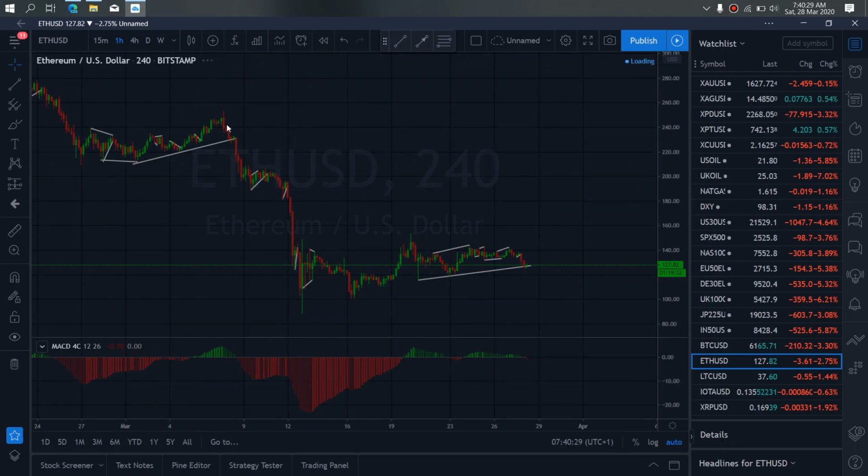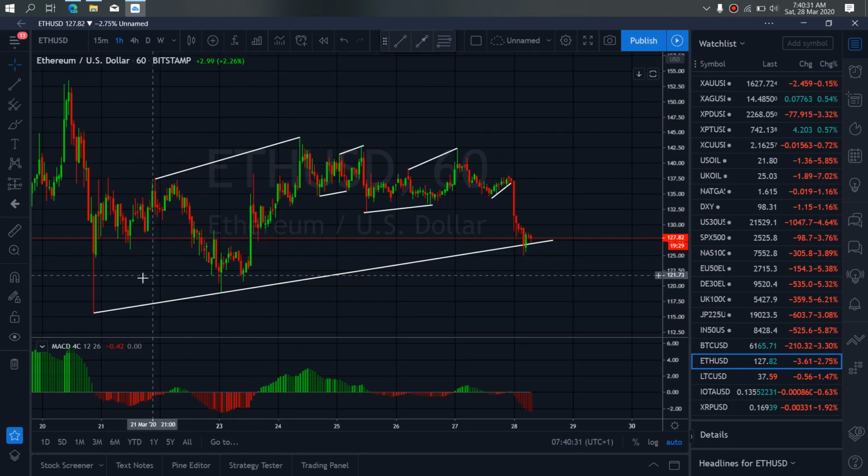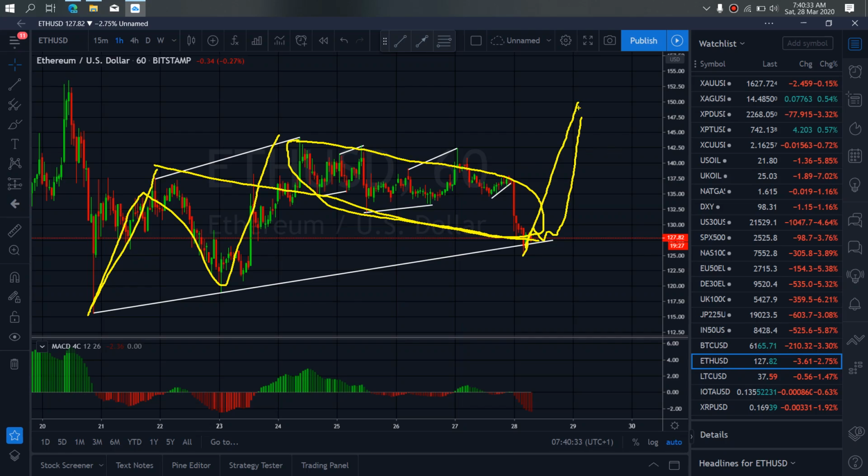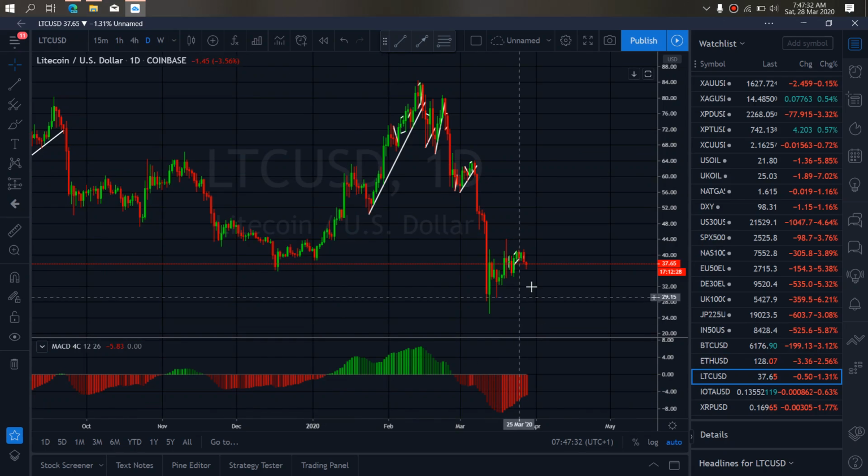If we also zoom to 1 hour time frame on Ethereum, on the 1 hour time frame right now, this can break through with ABC down. But because it took time to get here, we expect one more spike upside here to make this the A wave and this the B wave, and then one more C before the reversal for sales will come through on Ethereum to the downside.